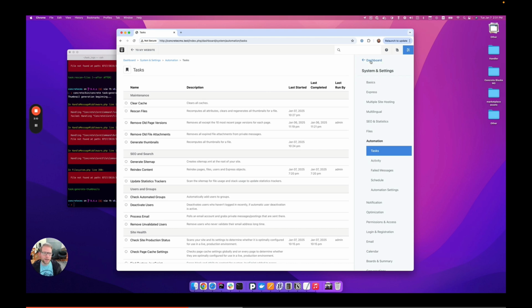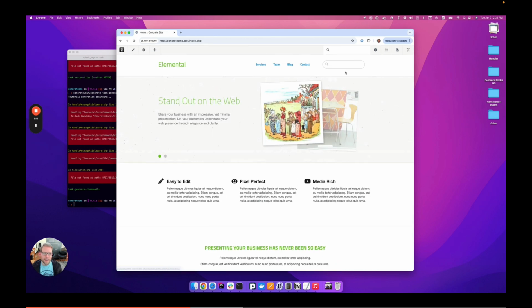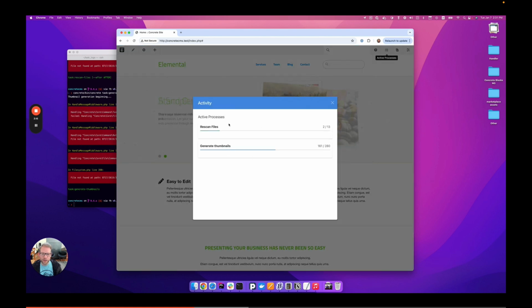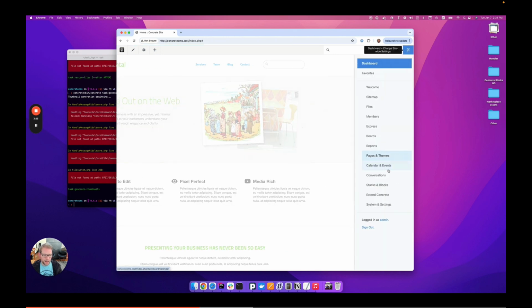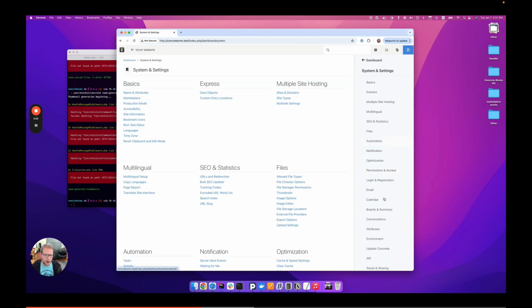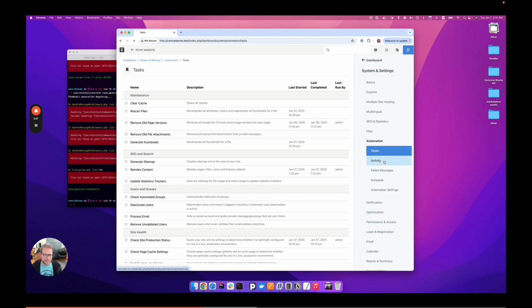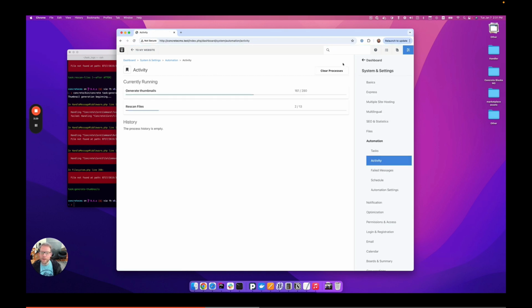And so then what you're left with is this weird, irritating spot where you've got this active processes thing that is trying to run. It's got these things, they never advance, which I'm sure you may have seen from time to time. If you go into your automation and tasks activity page, you'll see them here. You can clear them now, which is awfully nice.